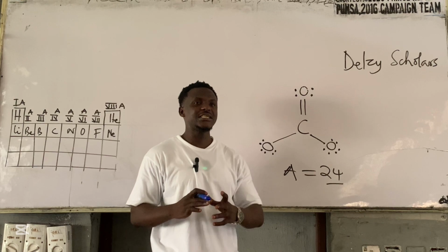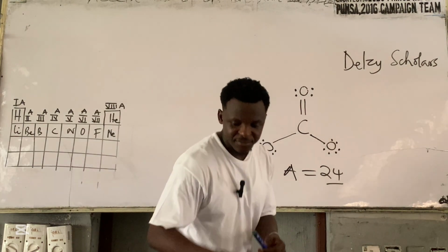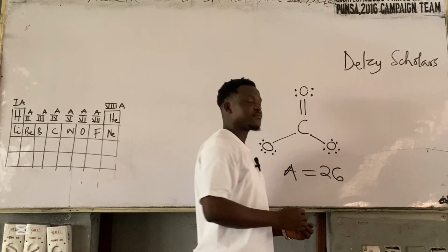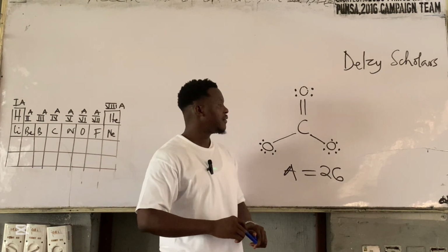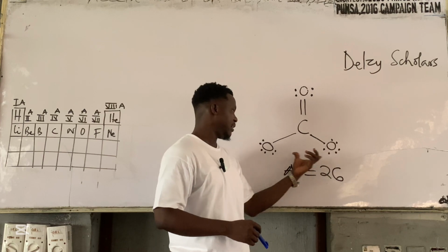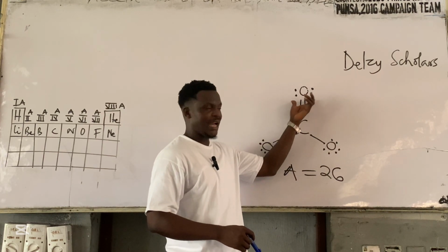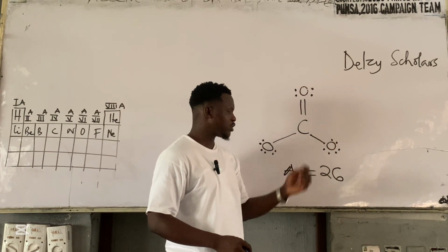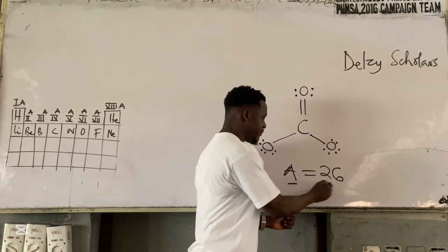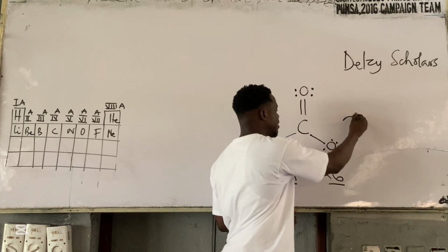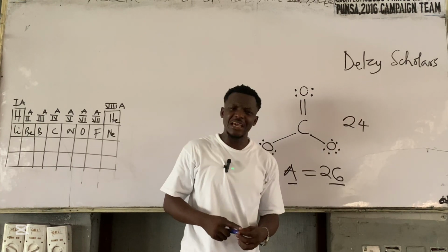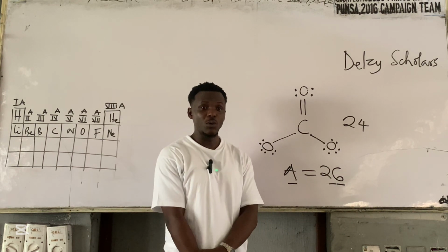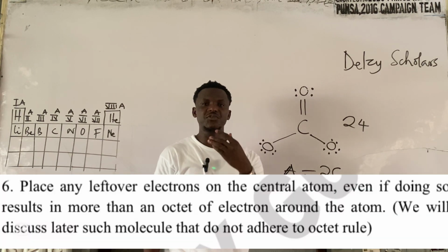There are cases where, imagine we have something like this. Imagine a case where we have something like, here is 26. And after you have placed electrons here, here, and here, and carbon is having 8, right? And then you count the total number of electrons. What your A is giving you is 26, right? But what you're counting here is what? 24. How many electrons are left to make it up to 26? 2. You must add that 2. That is why they said any leftover, you have to place it.